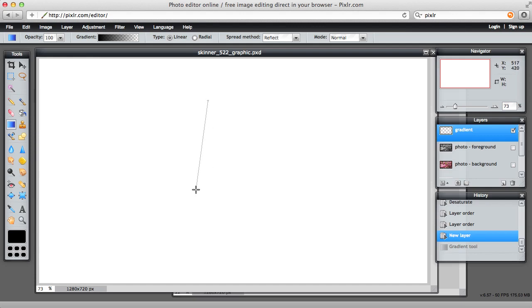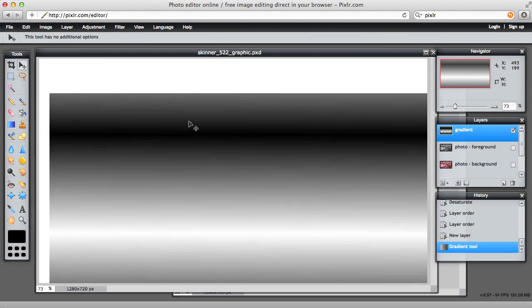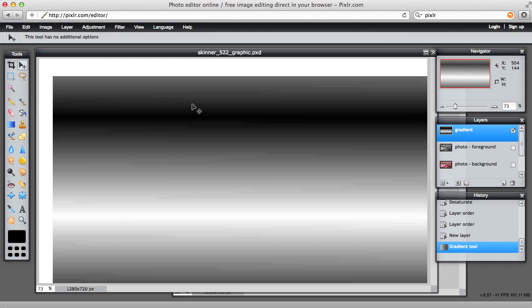Just to remind you, any element on a layer becomes movable. So now I have this gradient here. If I choose the move tool, I can grab it and move it, and this whole thing will move.